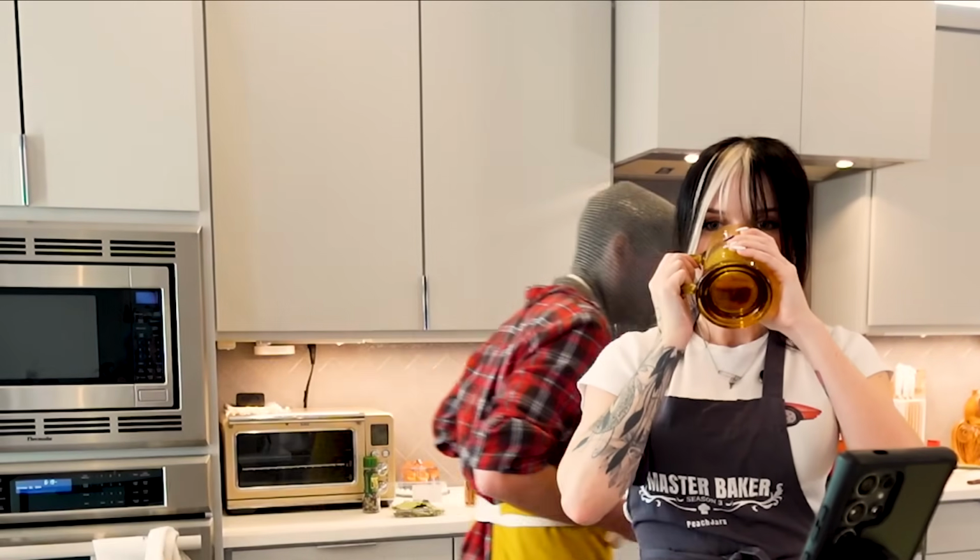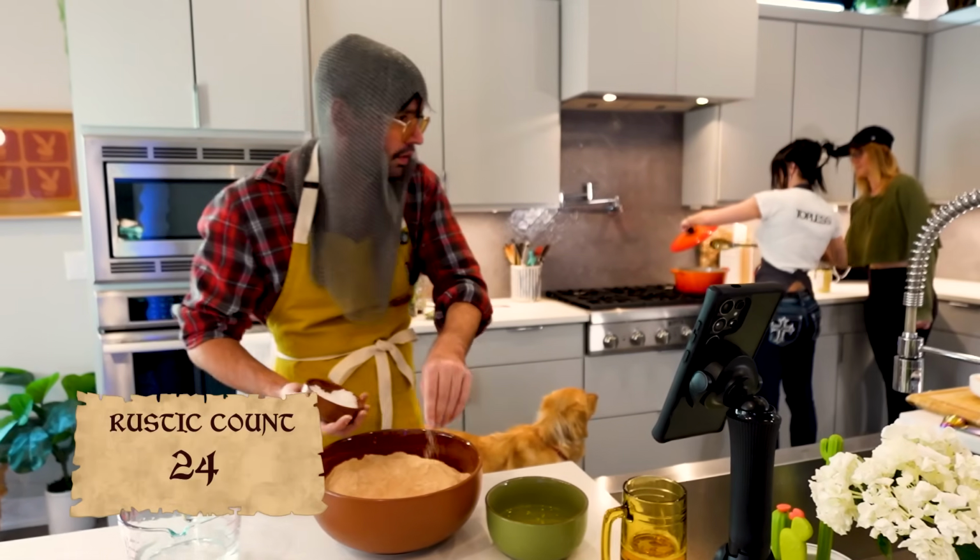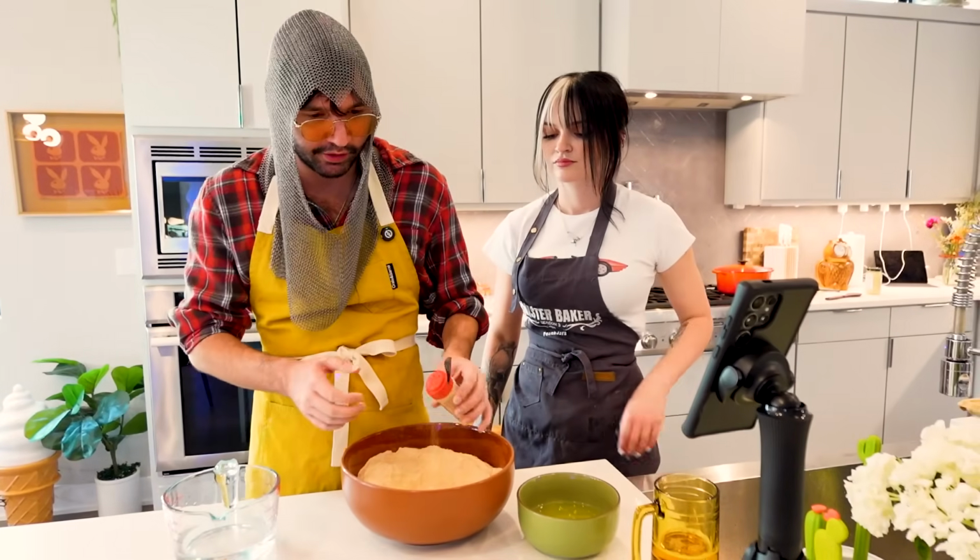Let's add a tablespoon of salt, aka a lot, because we want this to taste good. Rustic as f, in my opinion. One teaspoon there of garlic powder. Some good garlic powder. We want this to taste good.